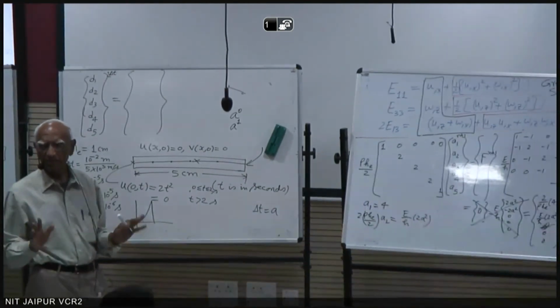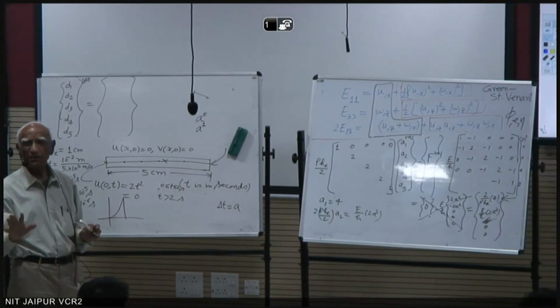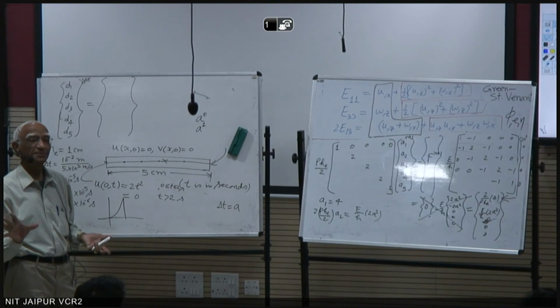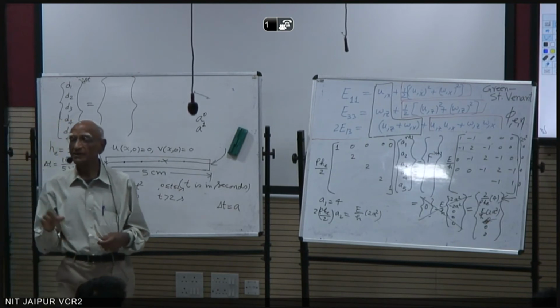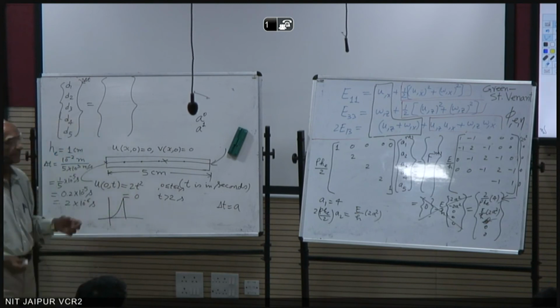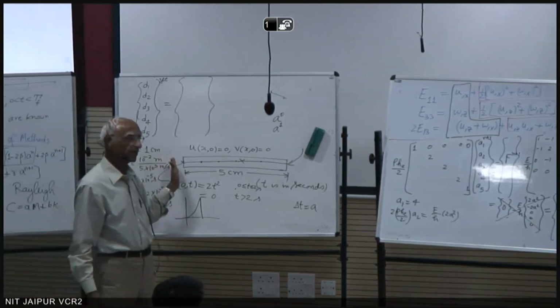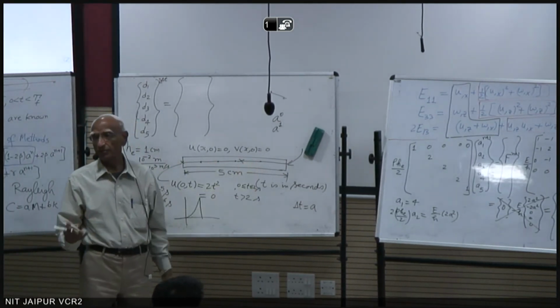Is it making any sense? So you should be able to do by hand for 2, 3 time steps. You don't need a calculator, and then you will see that the disturbance, when you are pulling it, is propagating from left to right after every time step.